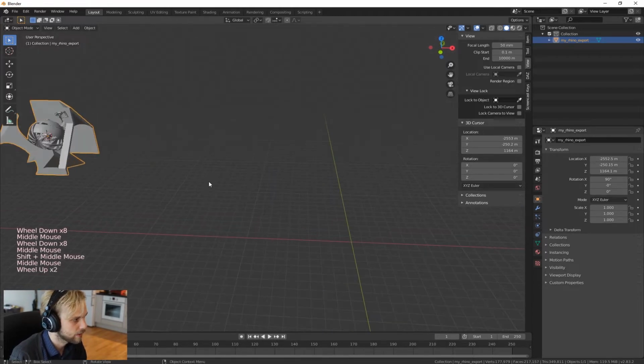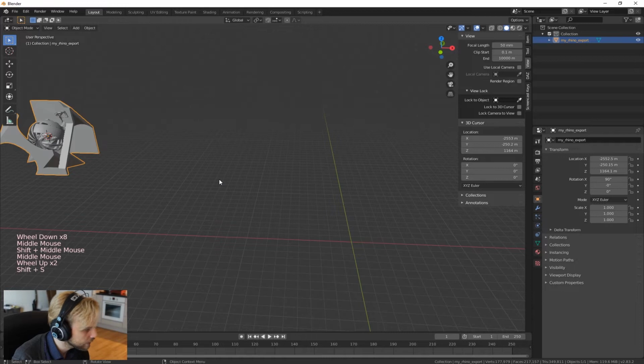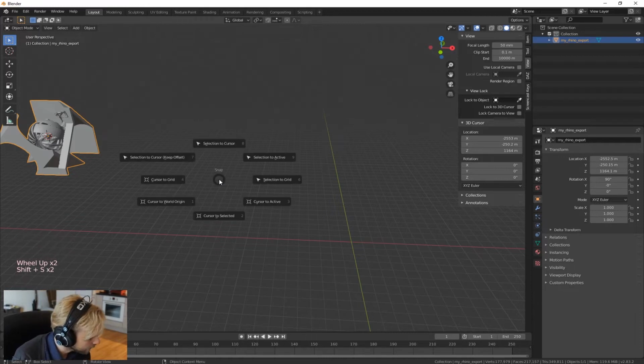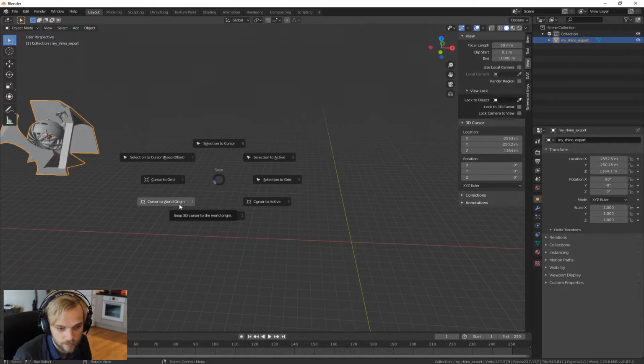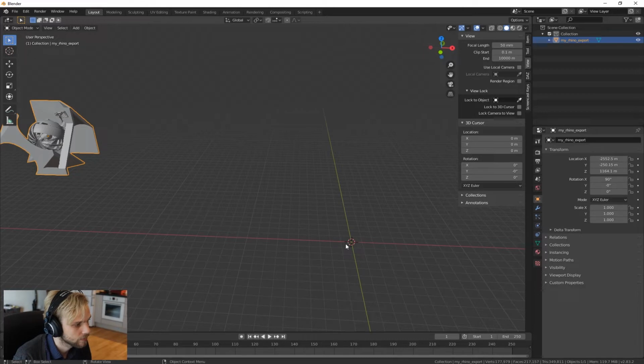So that's the first part done. Second part is, again, Shift S. And then I want to move the cursor back to world origin. Like that. So the cursor is now at 0, 0, 0. And I want to move this object to the cursor, right?